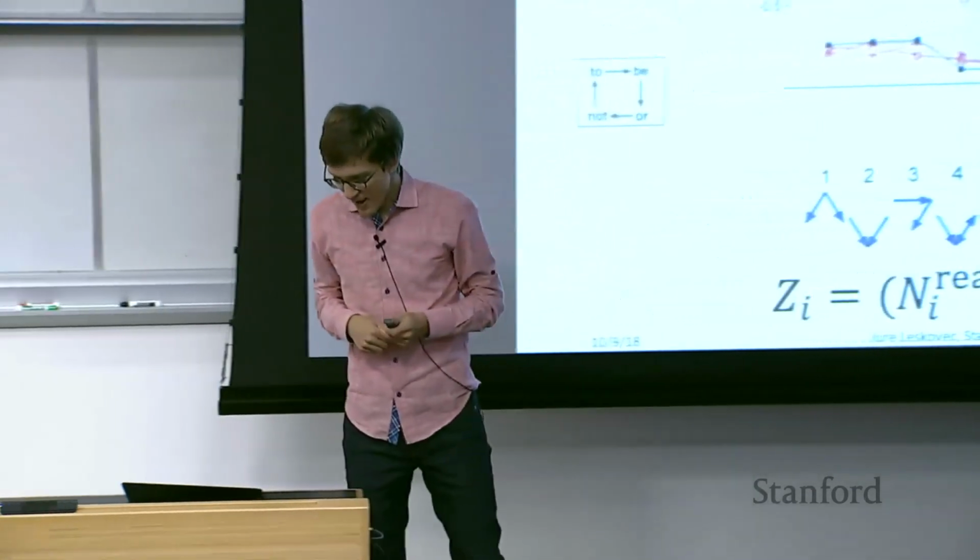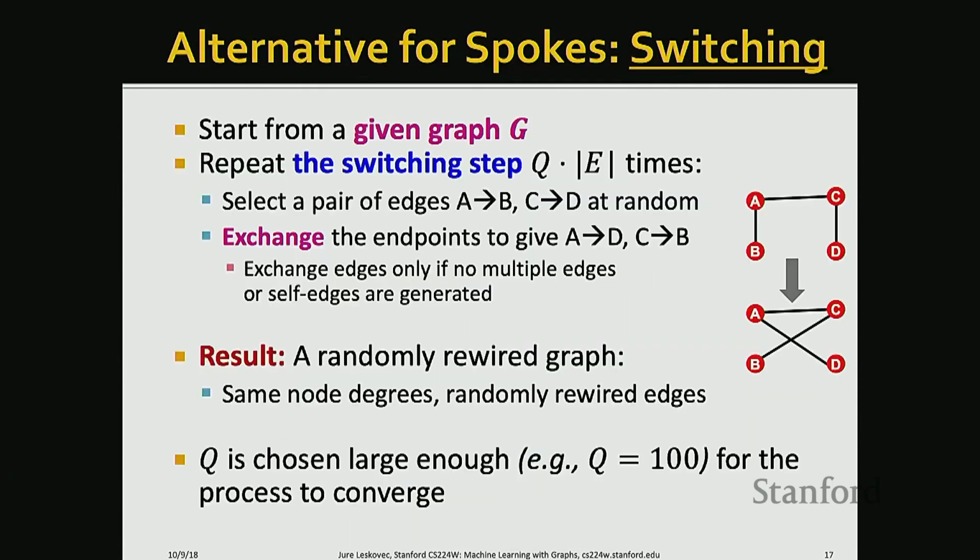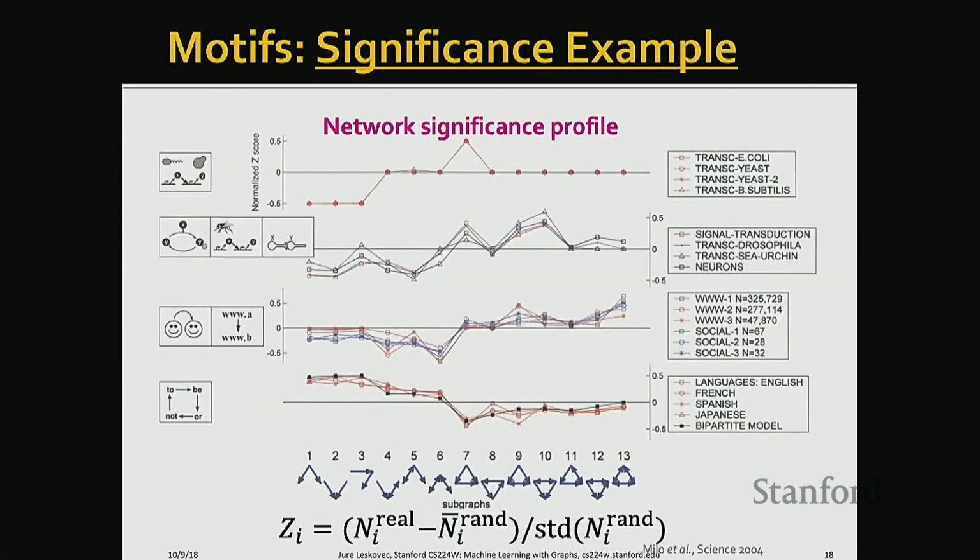So now I showed you how essentially we can do this, right? The way we generate this plot is we take the real graph, we count the motifs, and we generate random graphs, let's say using this edge switching method. For every random graph, we compute how many instances of that motif we have, we compute the average, we compute the standard deviation over these random graphs, and compute the z-score. The z-scores here are normalized in such a way that the sum of their squares should be 1. And that's essentially what this is, okay?